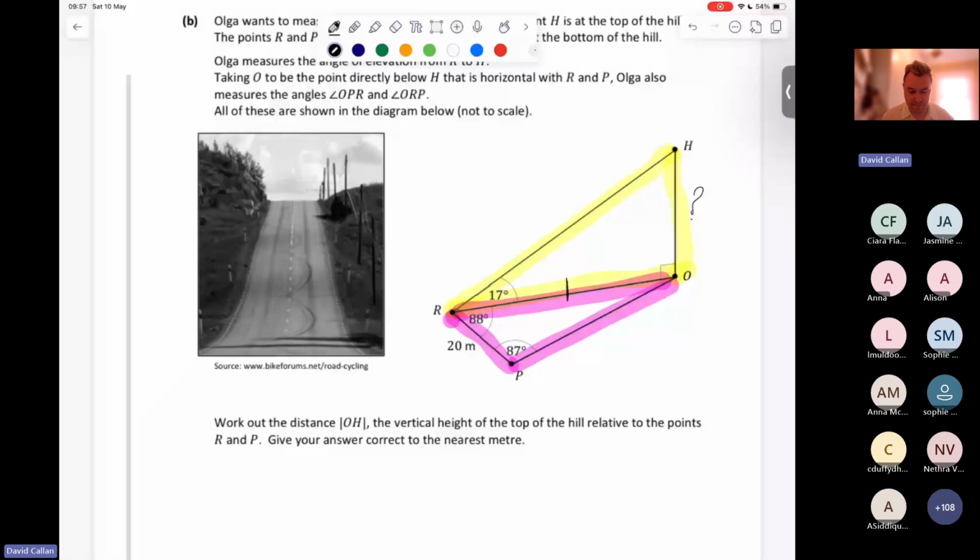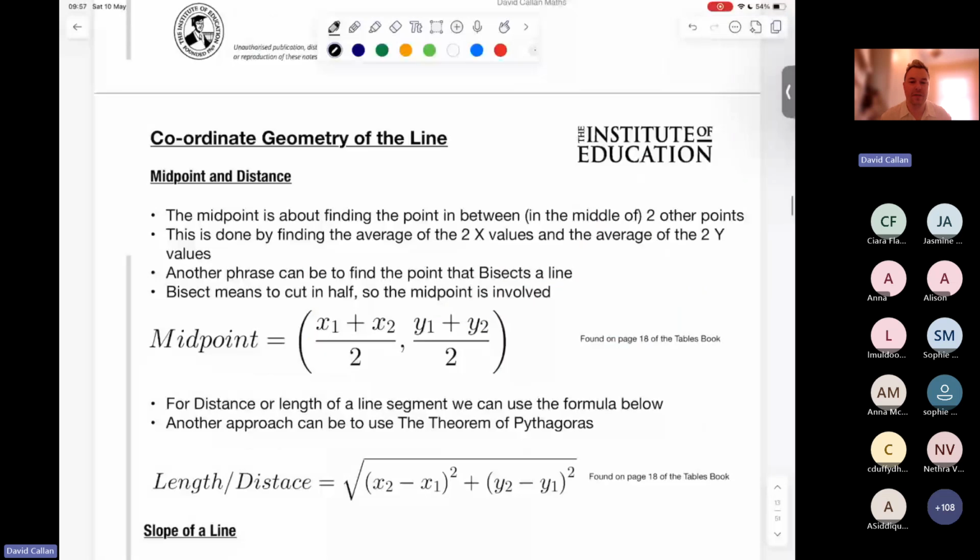So, gang, our last little thing I was going to look at today is something that, again, I picked because I just know a lot of people do these topics from their revision courses and the crash courses we do in the institute. These are topics people tend to have done in fifth year. I picked, like I said, kind of three. I was going to do some calculus, but not everyone does calculus in fifth year, so I didn't go with that in the end. So I went to coordinate geometry, the line. And again, I just gave you a little cheat sheet of the theory here, as in midpoint and distance. Listen, they're grand. They're from junior cycle. They're in the tables book. Nothing of note there. They've got the lovely formulas if you want.